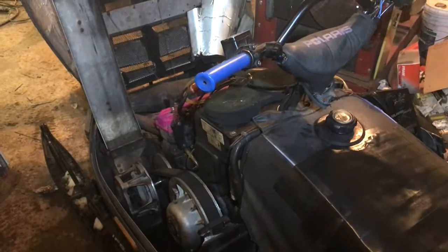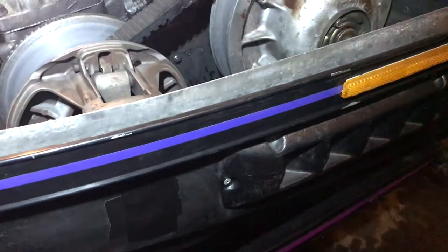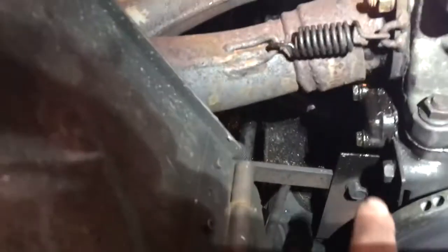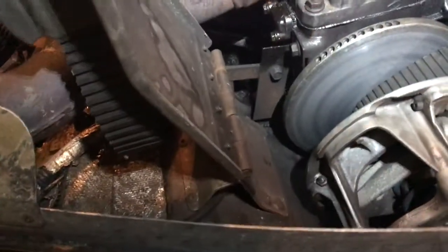So she's full of coolant, and I put some tape on the inside of the belly pan along the clutch. I put a bunch of tape there because it's missing just the rubber plug for the clutch. Someone put a vent here. I guess they're trying to keep the belt cool. In the front there's an angle iron bracket thing that bolts up to the front, and a big wide motor mount plate down there. They've got some wild reinforcing going on, since they have to hold all that 680 torque back, and they cut a hole.